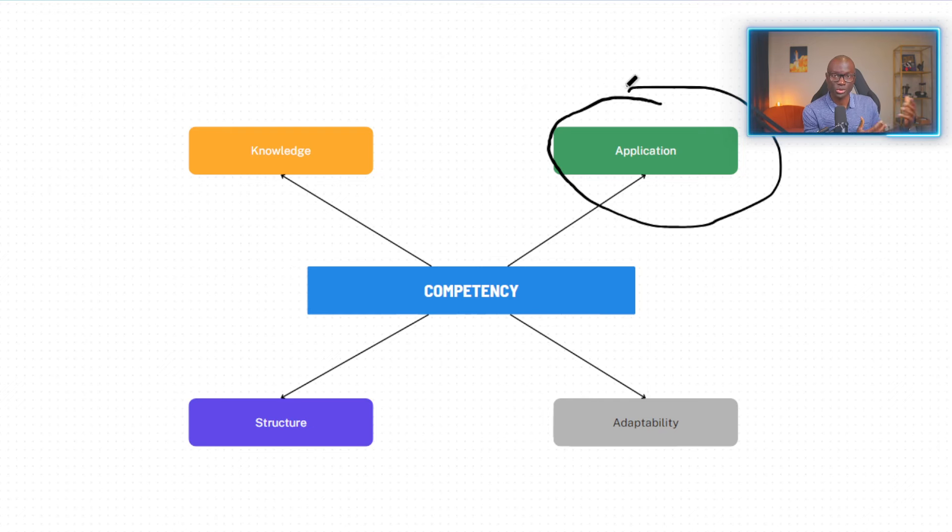The point here is for the tell me about a time situation question, I'm asking of something that you've experienced that you can share with me. And hopefully when you are talking about it, you're able to use it and apply the concepts and the knowledge of situation awareness, and then you are able to maybe tie it to aviation at the end of it. On the other hand, with the what would you do type question, I'm asking you to imagine. And this is where a lot of people struggle. Imagine yourself in an airplane going from point A to point B and something has gone wrong. What are you going to do? You need to be able to mentally shift into the mindset of, I'm flying right now. What are the things I'm going to consider? And this is where your ability to practice these things comes into play. You already have the knowledge, but then to apply that knowledge is where this comes into play.